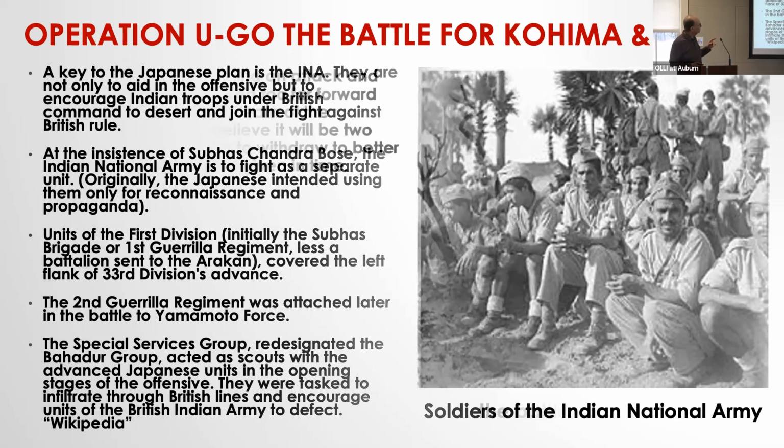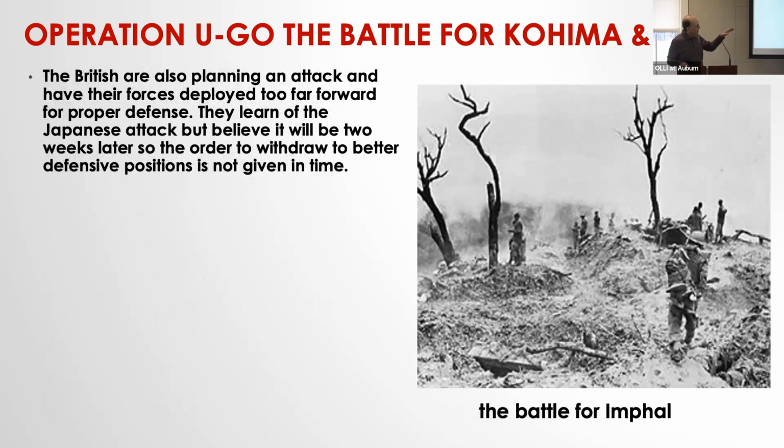Well, this picture just goes to show you how intense that battle for Imphal actually was. This is brutal fighting. What's going on is that the British and the Indians have an idea that there's going to be this attack. They're not completely oblivious to this, but they think they've got a significant amount of time before they need to really worry about it. So they haven't really consolidated themselves into very good defensive positions.